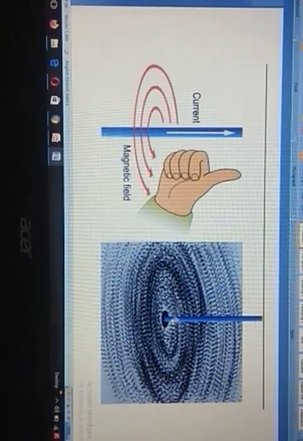These concentric circles around the wire are shown by using iron filings. So we can say that by this experiment we find the strength of the magnetic field at a point increases with the increase of the magnitude of current. The strength of the magnetic field decreases on increasing the distance of the point of observation from the wire. The SI unit of the strength of a magnetic field is the Tesla, capital T.